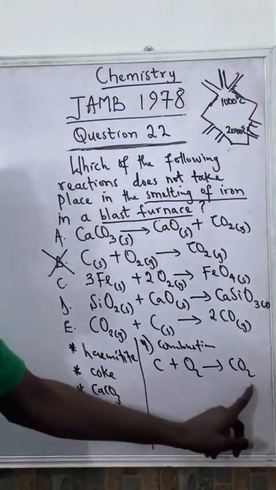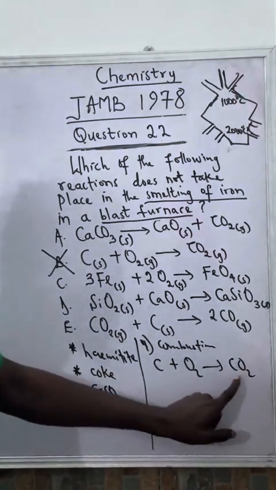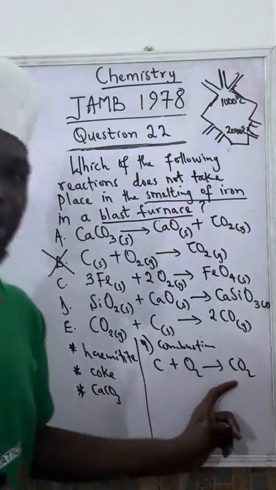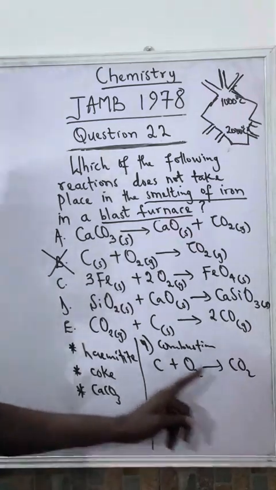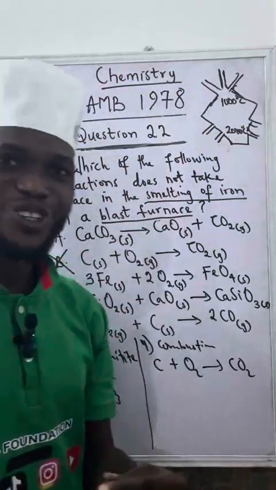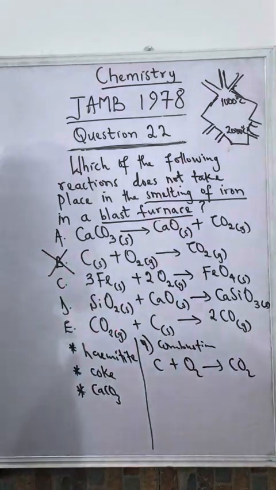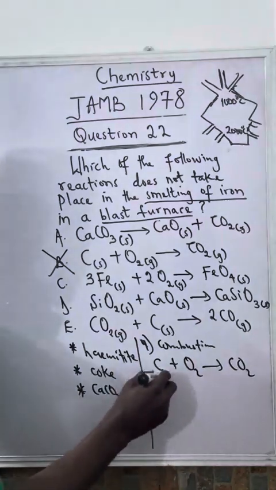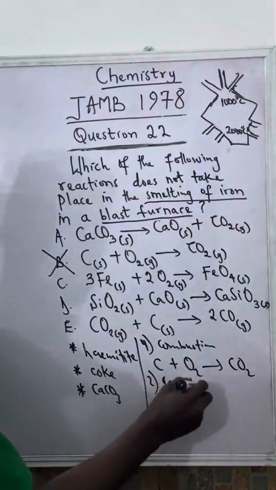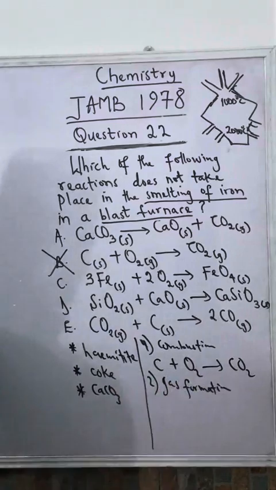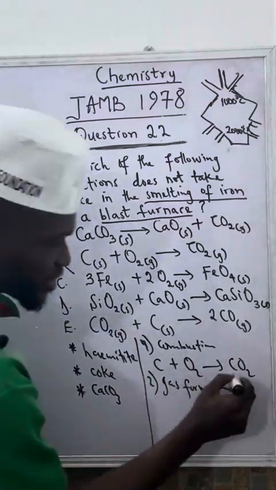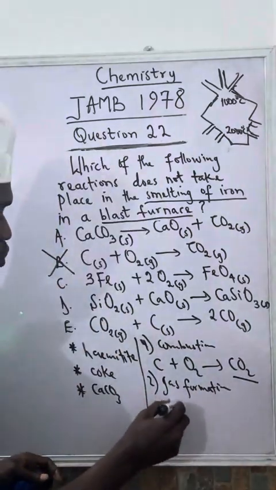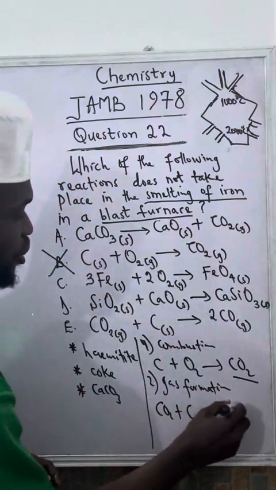Now, this carbon dioxide also is not a strong enough reducing agent to reduce the iron(III) oxide. So this is still not enough. Now we need the second process, which is gas formation. Under gas formation, this CO2 will now combine with carbon again. That is CO2 plus C to give us CO.